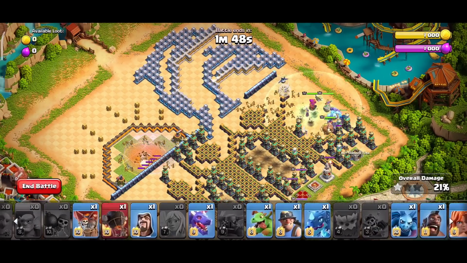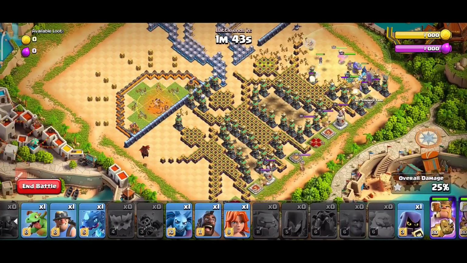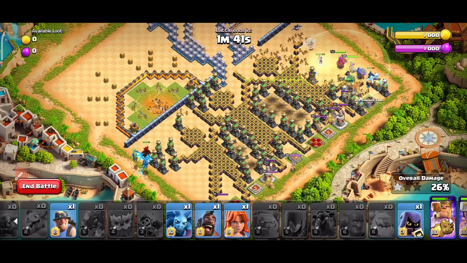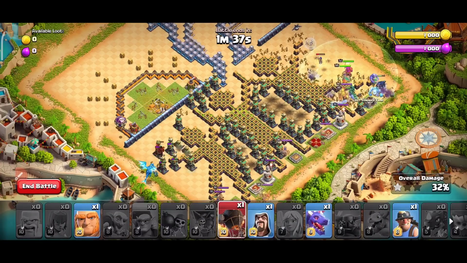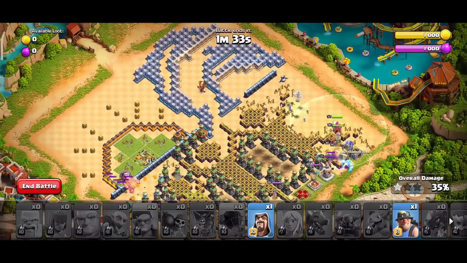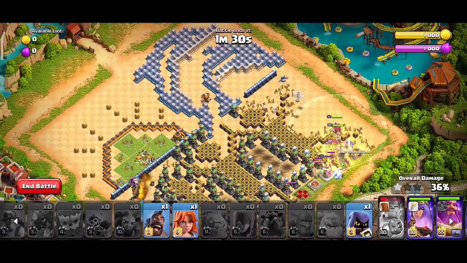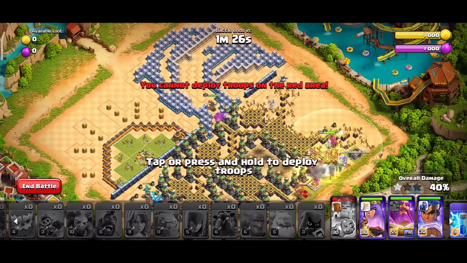heroes without Royal Champion, golems, and so on. Also with the Grand Warden. And then on the other side I'm starting the air attack. Lava Hound, Electro Dragon, also Baby Dragon, Regular Dragon, and the bat spells also for helping. And then the third direction of attack is attacking with my Royal Champion.